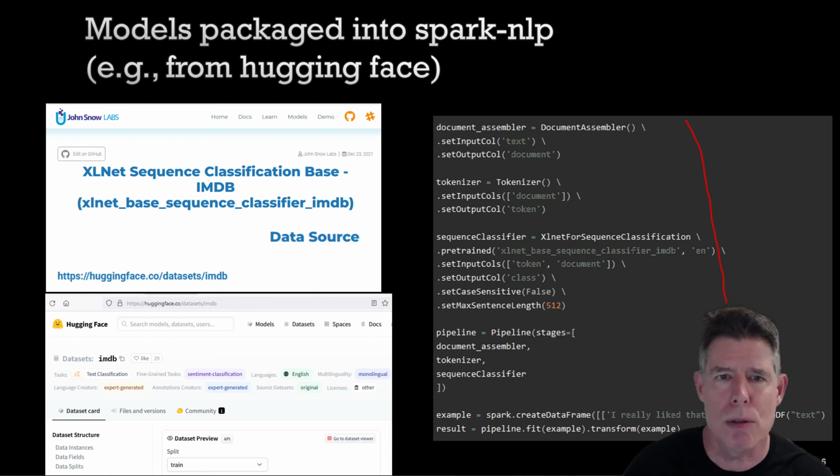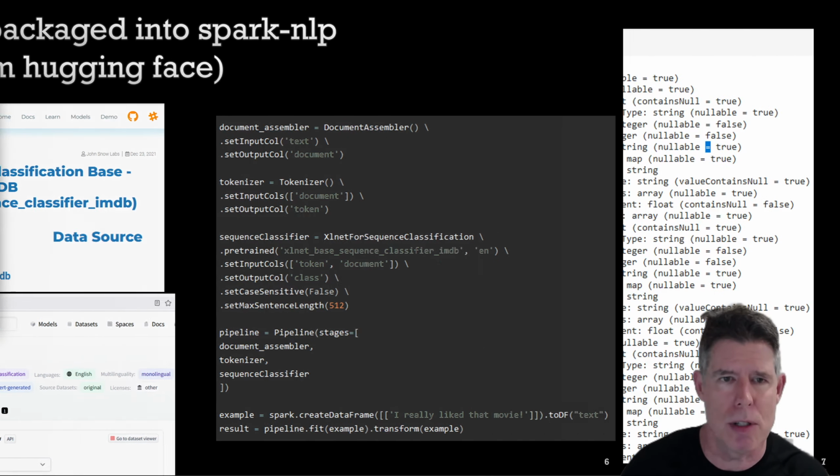They also show you how to go through a sequence here with PySpark to read some data that's in a data frame. In this case, we're going to use a document assembler, a tokenizer, and so forth, and eventually transform the input to get the output, which is some sentiment analysis.